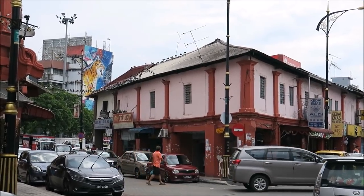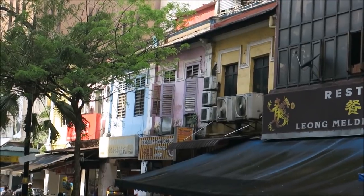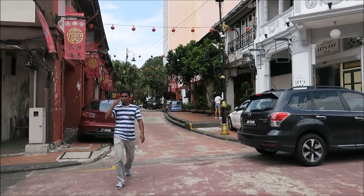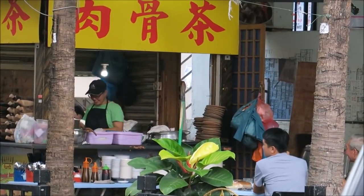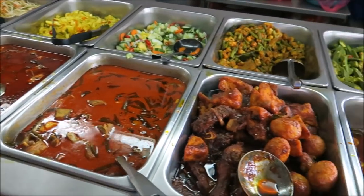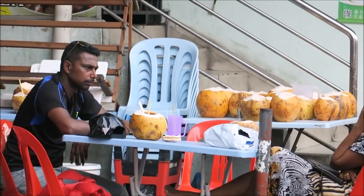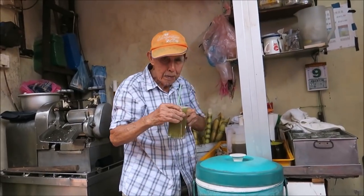Walking the narrow streets near these two museums is a highlight of the visit to Johor. The tiny lanes are lined with historic shophouses, and visitors can imagine what the city must have looked like during the colonial era. The area is a mix of buildings that have been beautifully renovated and those that are a little bit run down, but still have beautiful architectural details. Today, the shophouses are home to a variety of very reasonably priced stores and restaurants. The majority of the restaurants serve Malay, Chinese, or Indian food, but other cuisines are also available. During the heat of the day, you can sit in the shade of one of the sidewalk cafes and sip coffee or tea, coconut water straight out of the coconut, or even a glass of sugar cane juice freshly ground right there on the street.